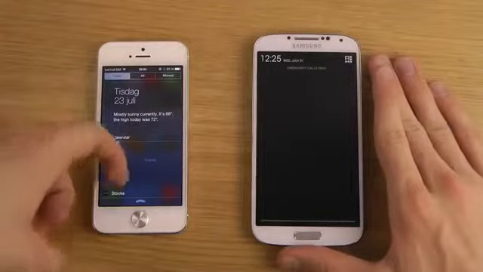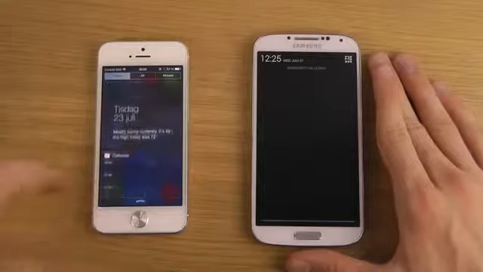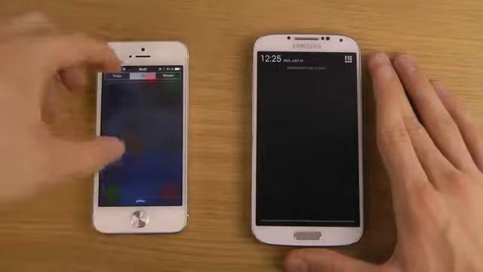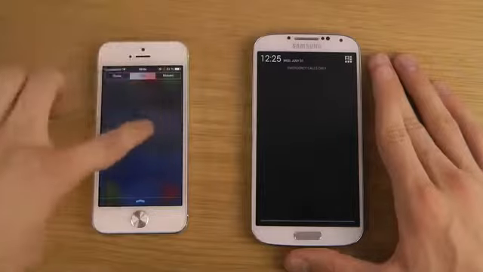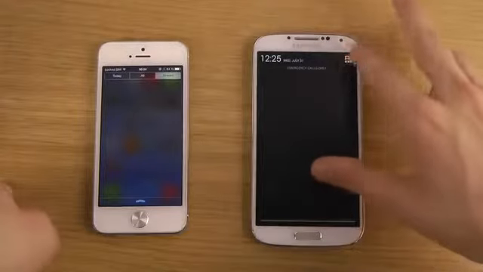Apple likes to keep the calendar here first, and then they have the stocks, but you can of course remove that in the settings area. But then they have a page here when you swipe, you can see all the notifications and everything when you have stuff, and also missed calls and of course missed other things. Here they have a little bit more of a simplistic UI.